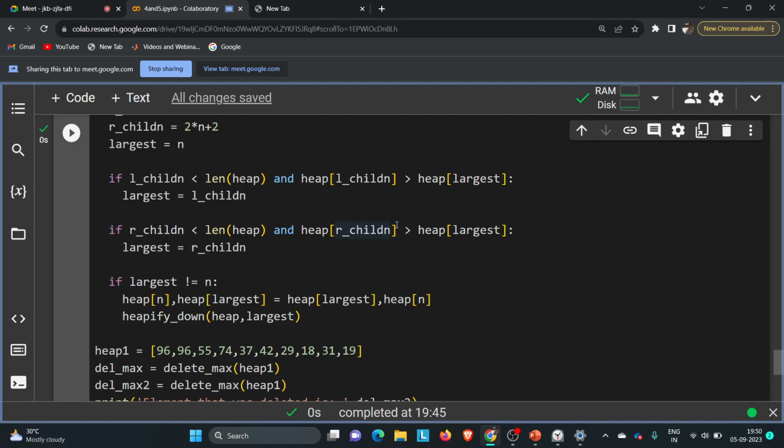Okay, so if the right child is the largest, I have saved that index and only swapped it with the parent. If I had used the values directly, then my left child would become the right child, the right child would become parent, and the parent would become the left child. But I don't want to disturb that order, so that is why I am only playing with the indices right now, and when it matters, I am swapping the actual values. So n and largest have swapped the values at those indices. If largest was the right child, I swap the parent value and the right child value. That's all.